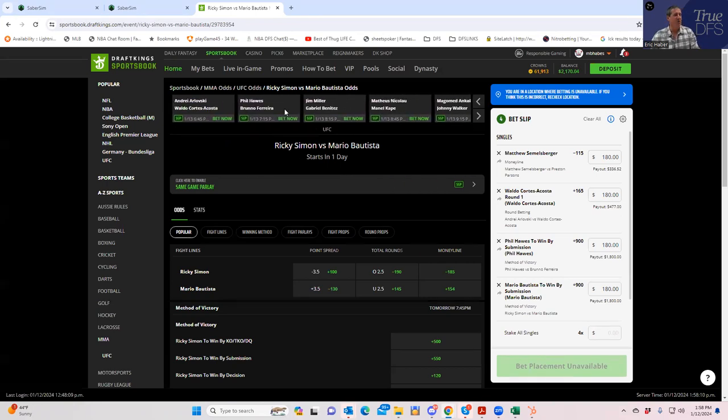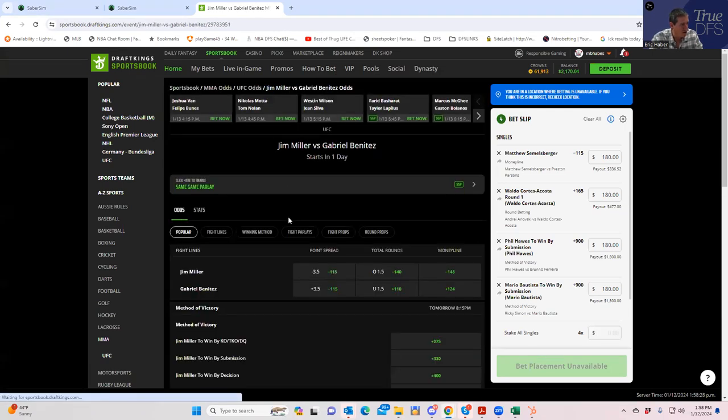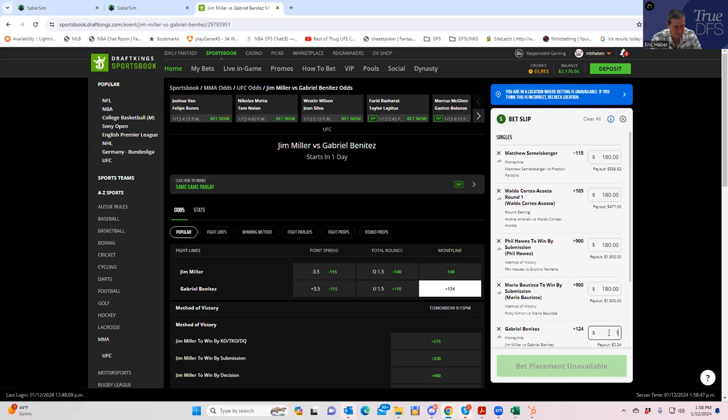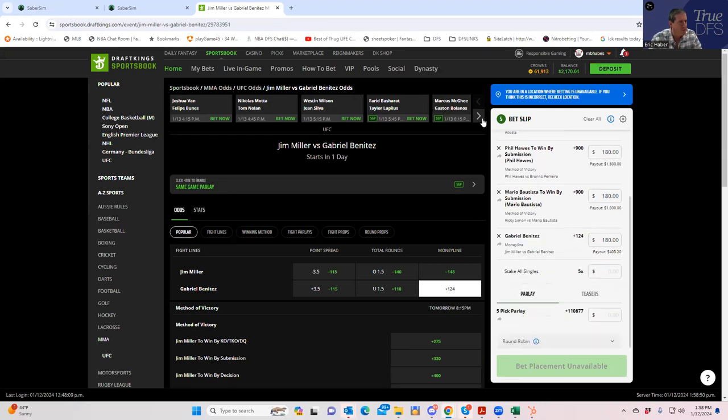All right, Jim Miller versus Gabriel Benitez. So Jim Miller, he has the most finishes of anybody in the UFC, and it's basically almost a fixed fight because they already said that they want him to fight UFC 300. So they're probably going to give him somebody that he can beat, and yet somehow it's like only a pick-em. So I don't know what that's all about, but Benitez is obviously going to be the side here. There's no real lean on how Benitez would win. So we're just going to take Benitez plus the 124 in the fixed fight against him. Then we have two more fights.